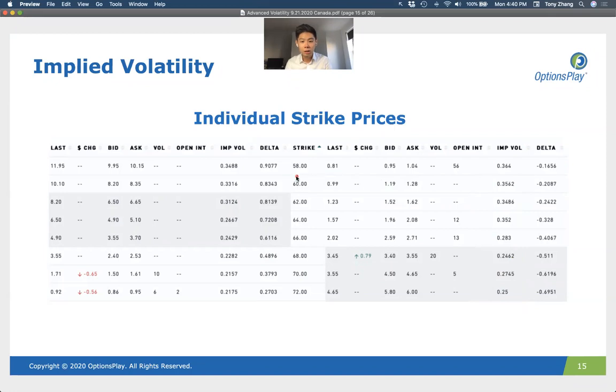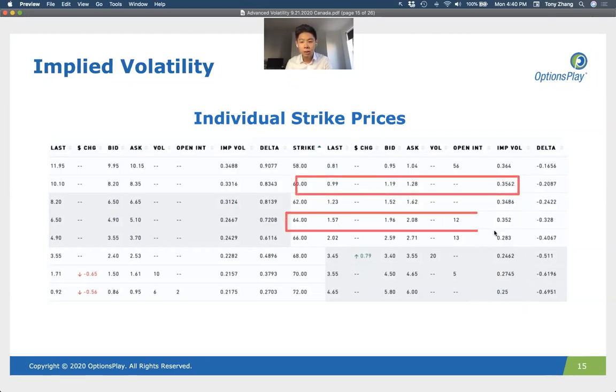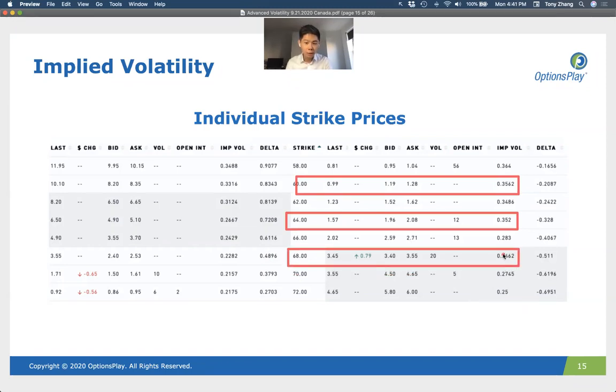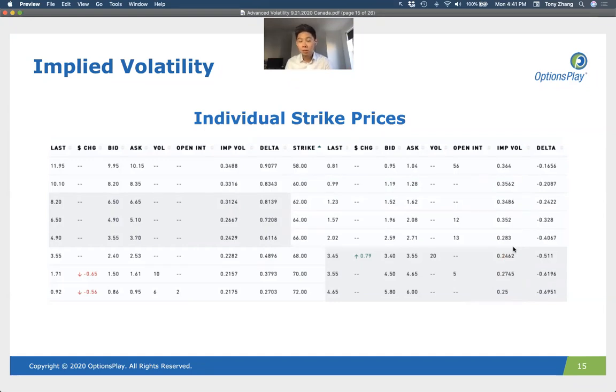So the limitation of individual strike prices is that it only tells you the implied volatility of that one strike price. And if you look at just one strike price and you don't look at all of them, you might miss a good idea of the picture here, because as you can see, the range is pretty large depending on which strike price you choose. So these are useful in helping you select individual strike prices, and we're actually going to come back to this in a few minutes as to how implied volatility can help us select strike prices. But when you're looking at individual strike prices, be careful, because you're just looking at the strike price of that one option. You might be missing the big picture of all the options.